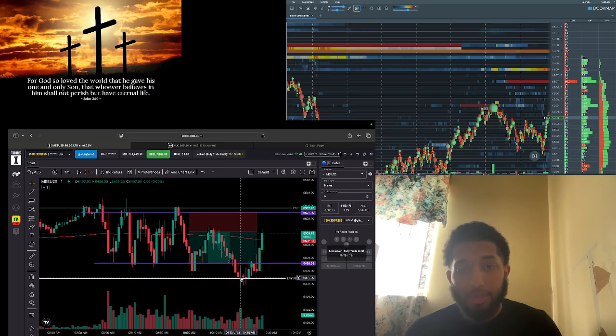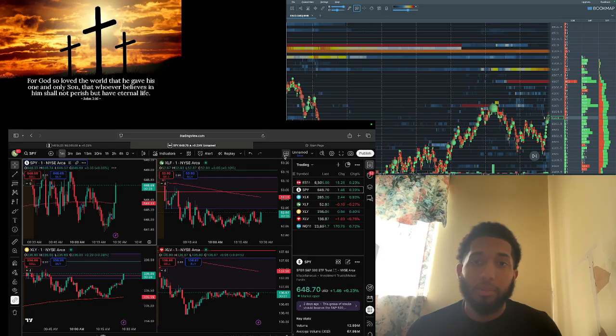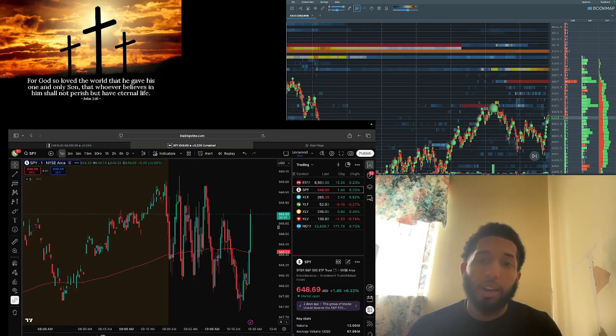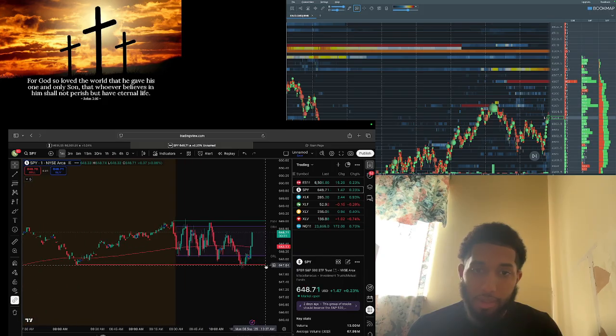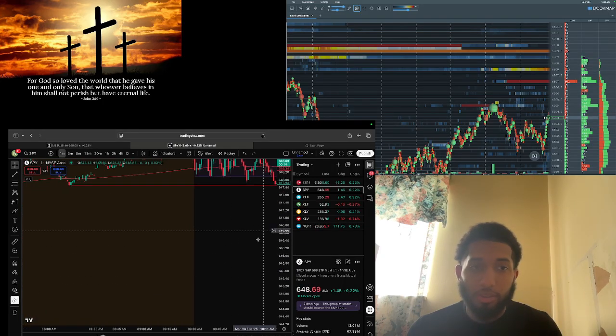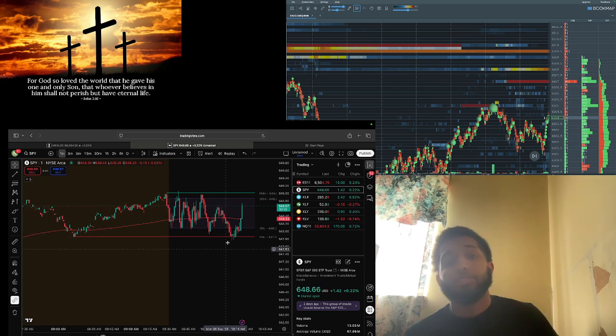This is actually setting up for a good trade, taking it long right here at this pre-market low. This pre-market low in the SPY right here, I'm going to show you, is the gap right here. And sometimes we'll come down to a gap area, and either we're going to fill it or reject it. We've rejected it, so this is probably a good trade right here if someone got in on this.